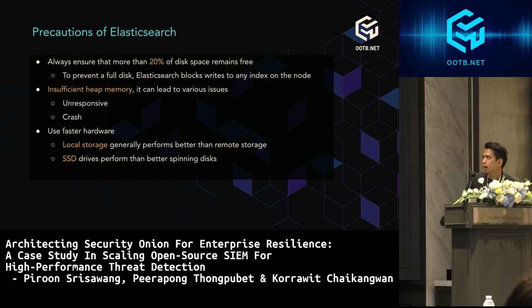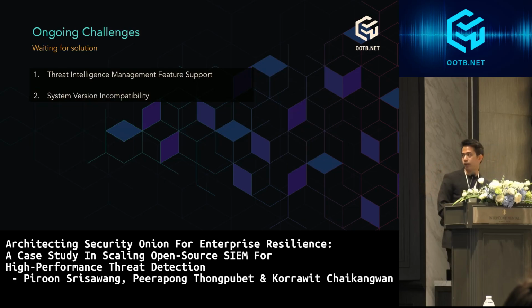Okay, you should be aware of Elasticsearch because if you have low disk space available, Elasticsearch could block writes, and you will lose data in the SIEM at that time. The second issue is that if you suffer from insufficient heap size memory, it may lead to unresponsiveness and crashing. The third one is to use better hardware: we prefer local storage over remote storage, and solid state drives over hard drives.